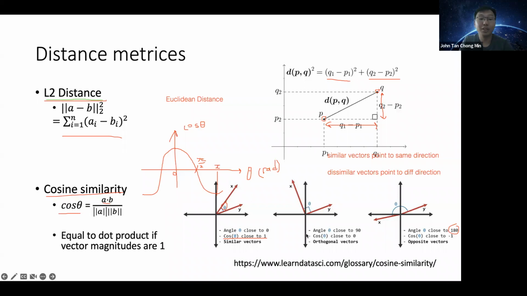It might be orthogonal. One cool thing about OpenAI embeddings is that they normalized their embeddings such that the magnitude of each of these vectors, like A and B, becomes 1. Since they normalize the embeddings, the cosine similarity can just be computed as the dot product. This dot product can be done very efficiently with GPUs. You can just do a parallel compute and then sum it up. So cosine similarity is very fast, and you can use it to find the vectors that are most similar to your query.